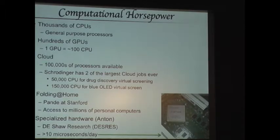If you need more computers than 100,000 computers, for example, which is what the cloud can offer, there are other options. For example, Vijay Pande, who's at Stanford, does Folding@home, which has a very interesting setup, and any of you can sign up for this. You can actually run molecular dynamics simulations on your home computer. Many of you may have already signed up for this. They run millions and millions of independent, very short simulations, and they have a very intelligent algorithm for how to pull all that information together into one coherent simulation that obeys all the laws of thermodynamics, but has been done in a very piecemeal way.